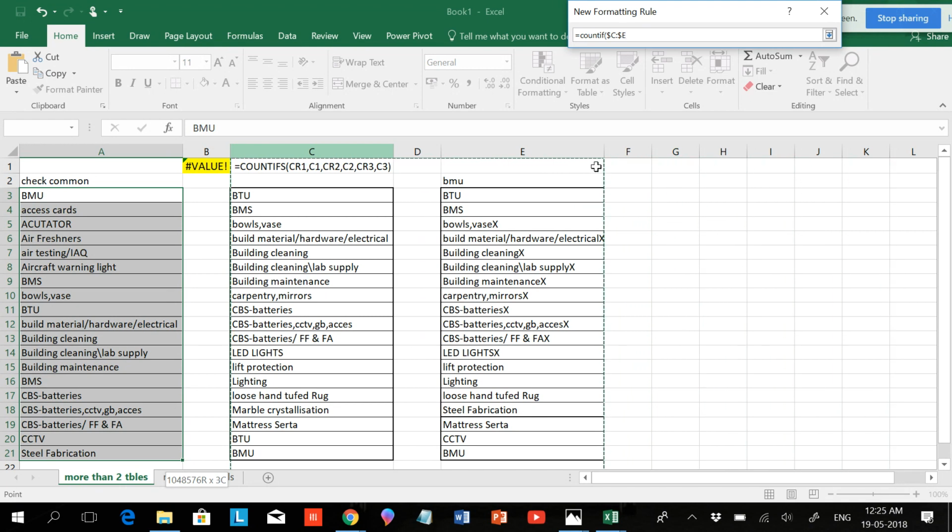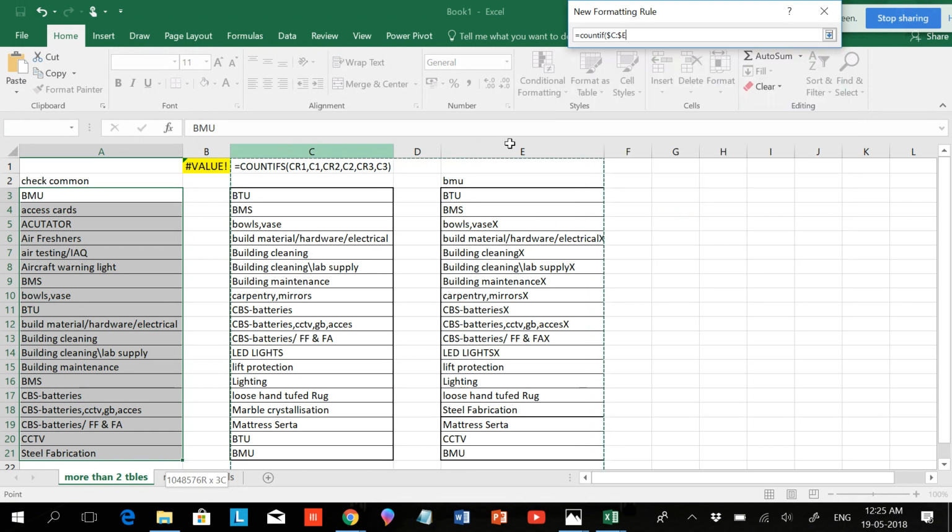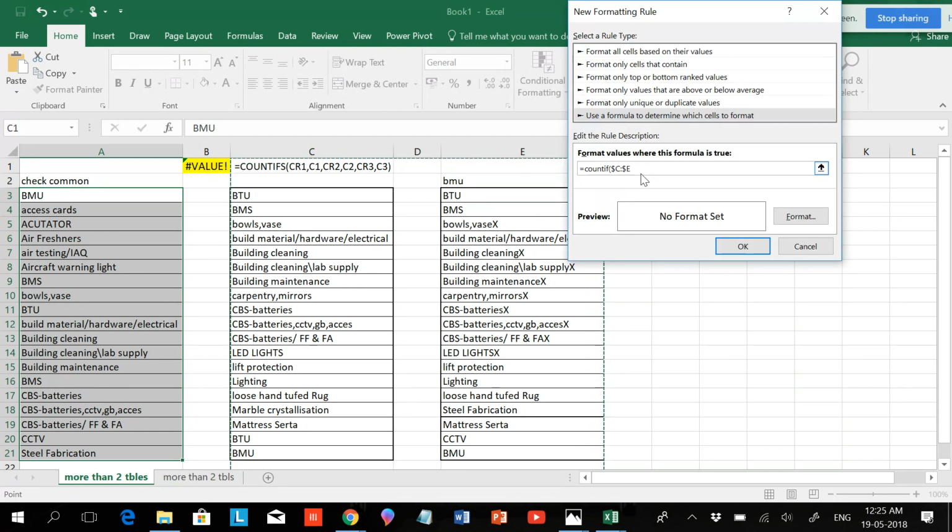But I have only two or three columns right now, so I'll be using this C to E. It shows C to E, and I'll add a comma, and this is going to be the criteria. I'll press F4 and close the parenthesis. Now I'm going to show you that either you can do greater than or not equal to 0, or you can leave it as it is. I'll show you both ways.